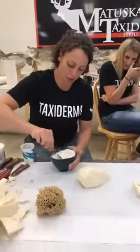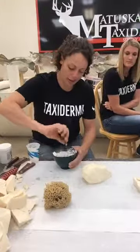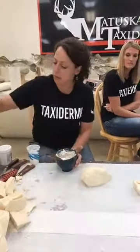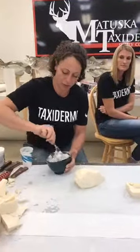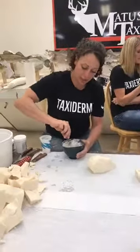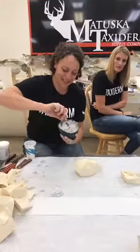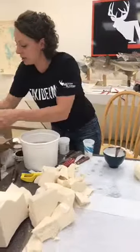So make sure when you're ready to start making your rocks and you get into this process, you have everything there and ready to roll. You don't want to be running around, you know, where's the sea sponge? Where's my this? Where's my that? It gets very frustrating while your rocks are drying if you don't have everything already. So I'm just adding a little bit here and there. If you get it too thin, it's not the end of the world, which I think I just did. All you have to do is add a little bit more mache to the mixture, and it'll stiffen the mixture back up.